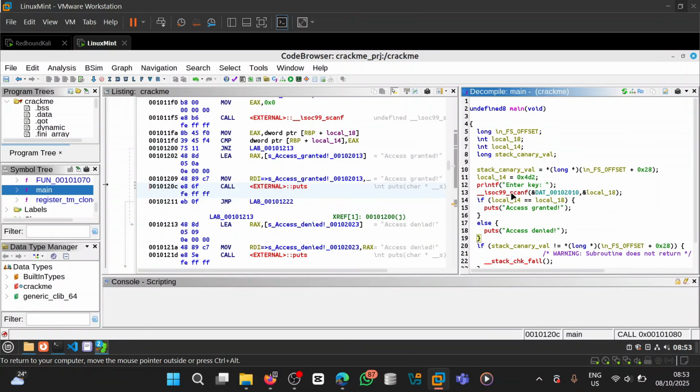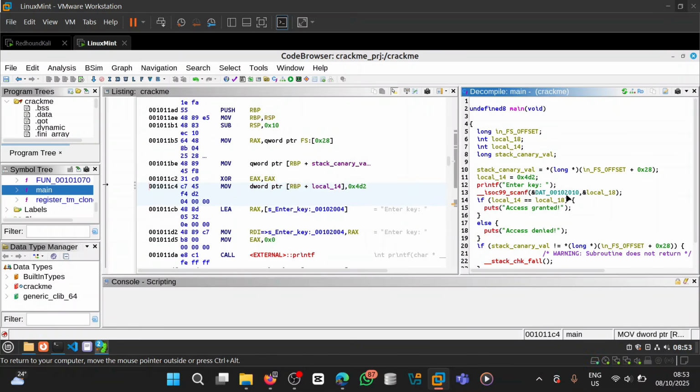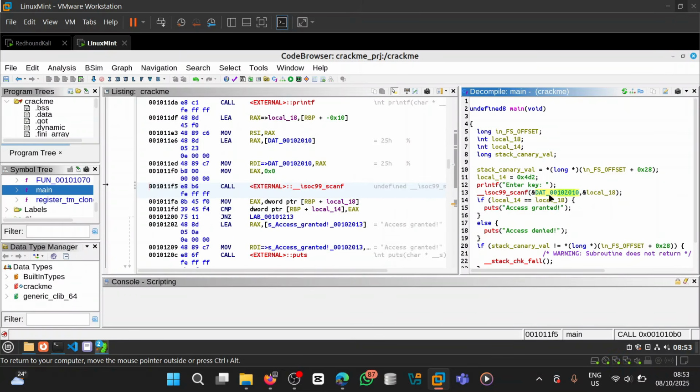This is the scanf function of the C program, and the first parameter scanf takes is the format specifier specific to the type of data we want to read into this memory location, local 18.